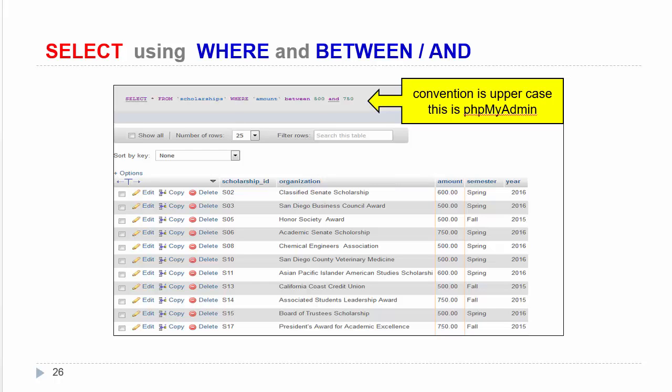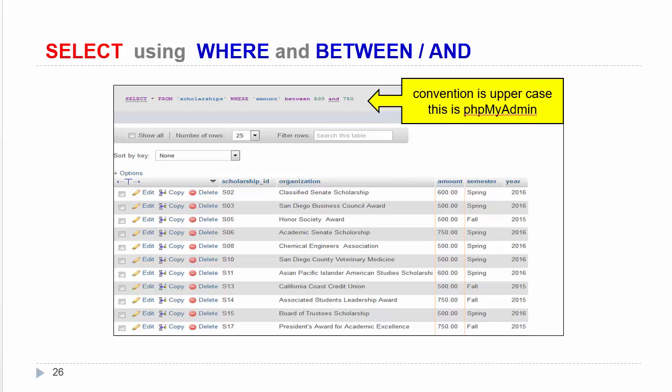Notice the syntax. This is SQL, not English. Notice that for whatever reason, PHPMyAdmin is not uppercasing the word between and the word and.